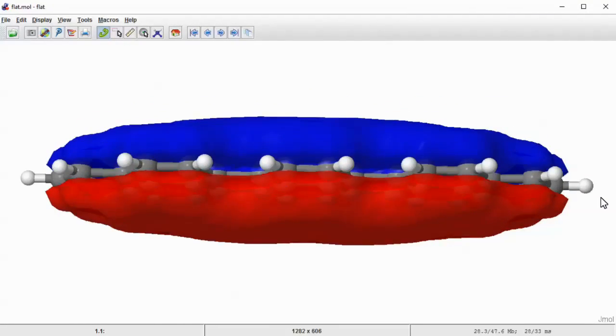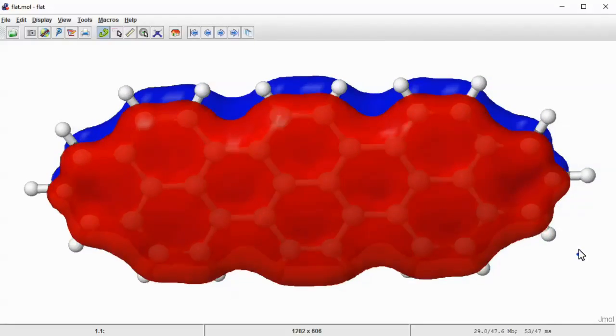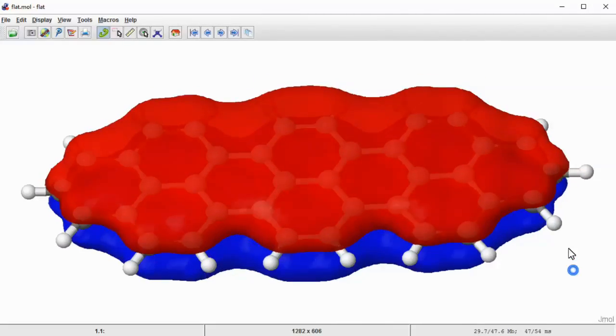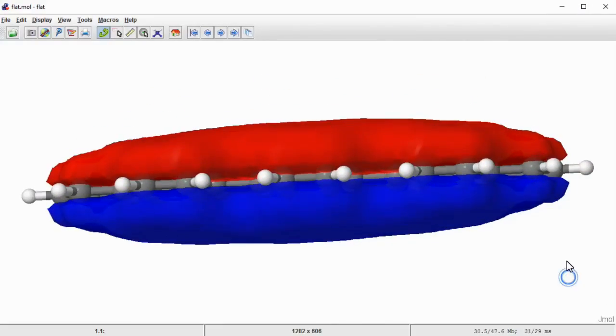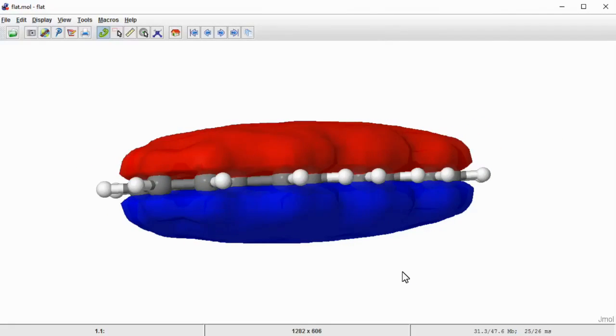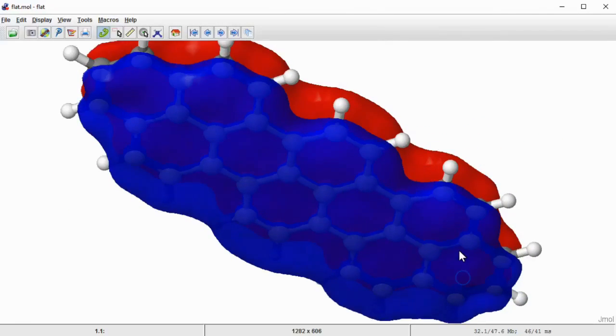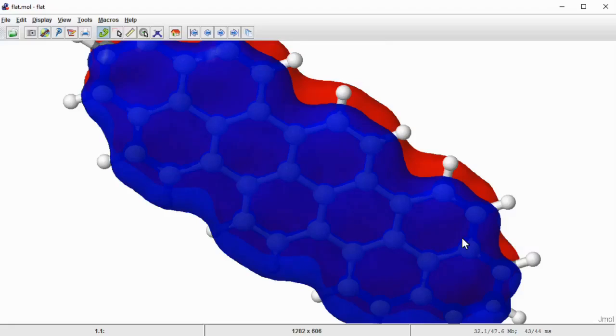This is a closer look. All aromatic molecules, at least the flat ones, contain one pi-bond in which the pair of electrons is shared by all the sp2 atoms. This type of bonding is also present in graphite and graphene.